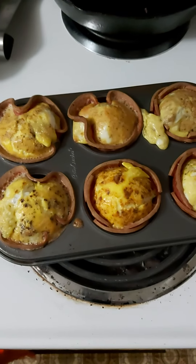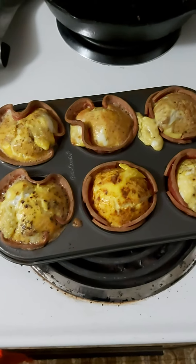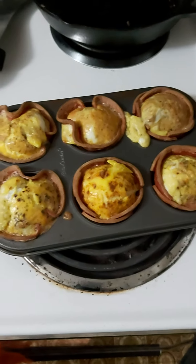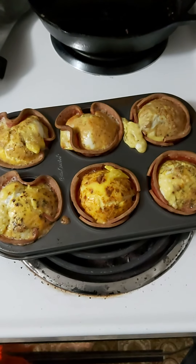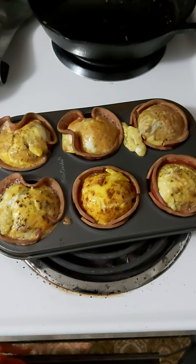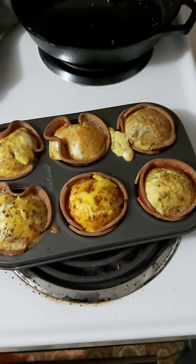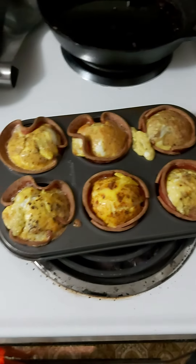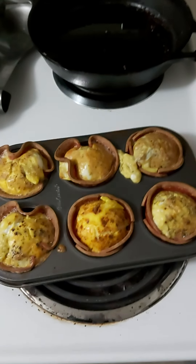I just let them cool off, wrap them up individually, and put them in the fridge or in the freezer. Voila, done! That was 20 minutes in the oven — so total 20-minute cook time, 10-minute prep time, probably not even 10 minutes. They're delicious, and you can add whatever you want: onions, celery, different spices. It's delicious. All right, have a good one!